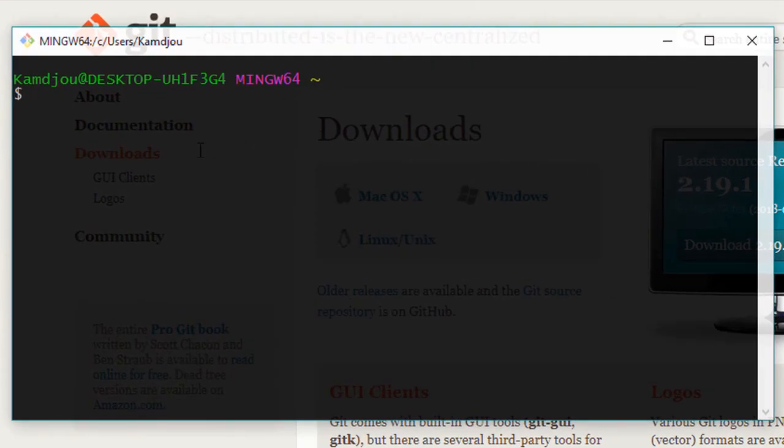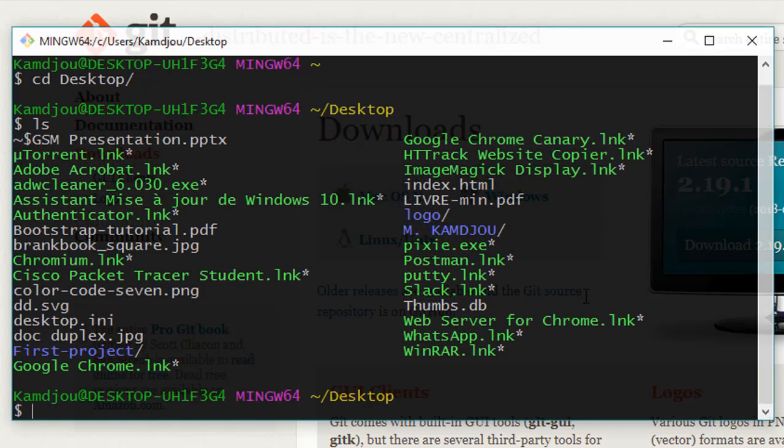So now we have to navigate into our project, and mine is on desktop. So you start with cd, change directory, desktop, and as you start typing desktop, I just type desk, then I hit the Tab key of my keyboard like this, and it will auto complete it. If we do ls, we are going to see all the folders and all the links. These are icons of software, but they are shortcuts of their path and so on.